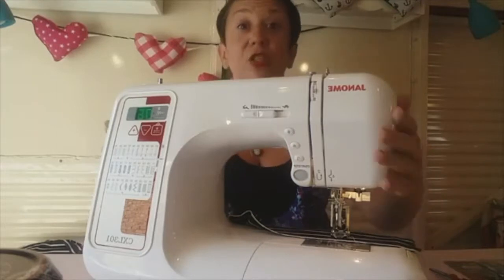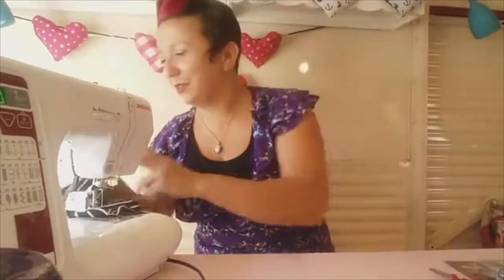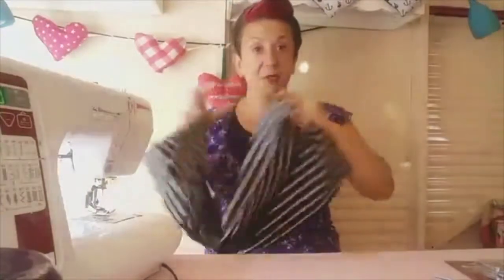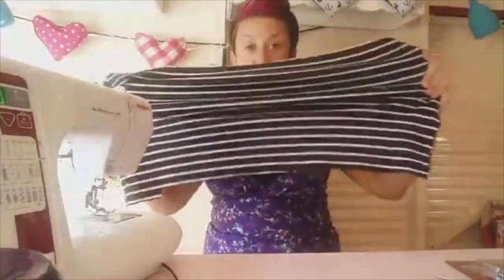If you are using stretch, a nice investment is to get yourself a walking foot or an even feed foot. It's all the same thing, just different names. Another thing to look at when we're doing the workshop is, with your stretch fabric, a lot of the stretch will go from selvage to selvage. So you look to the side, you find there's 2 selvages, and the stretch will go this way.